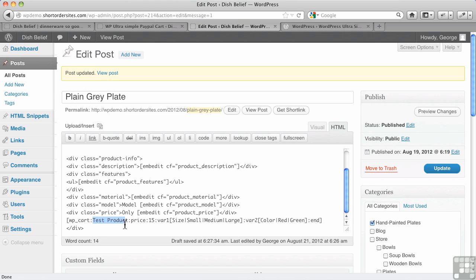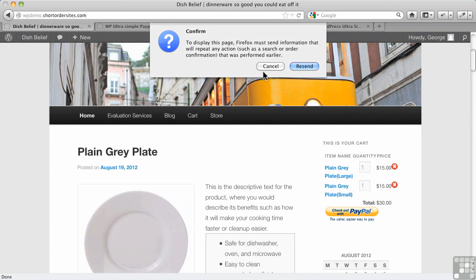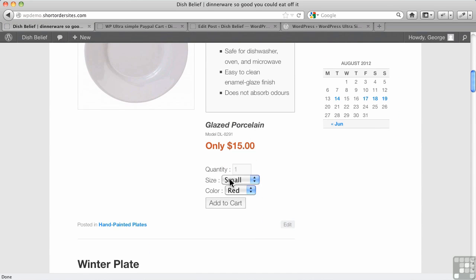And we just do our plain gray. And there we go. So now we'll have a couple of variations. And they can be right together there. We won't mind resending this time, it doesn't matter. And now our buttons, there's two of them. A drop down for size, a drop down for color.